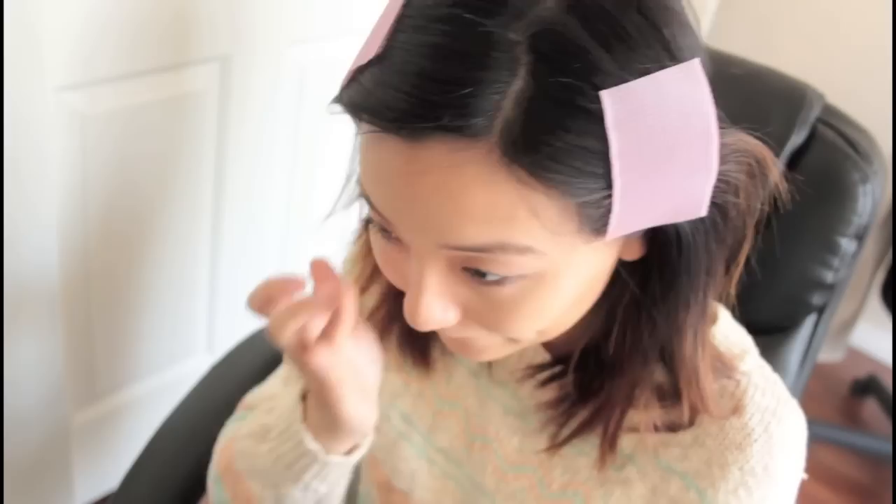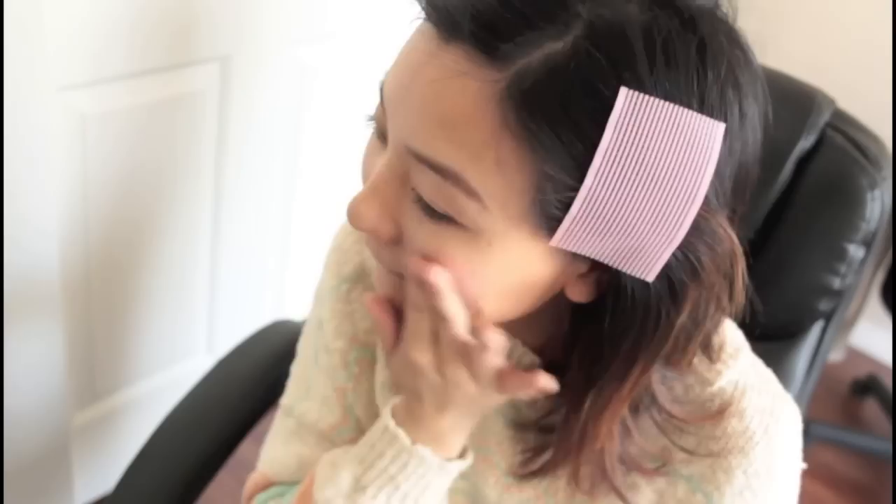Then I use the darker bronzer with my index fingers to contour my nose to give an illusion of a higher nose ridge. After that, I use another favorite item — the NARS blush stick in the Orgasm color. I use this to highlight my apples to give some color and a smiling face. Finally, another shimmering bronzer with the same brush to highlight the highest points on my face: both cheekbones, my forehead, chin, and nose bridge.